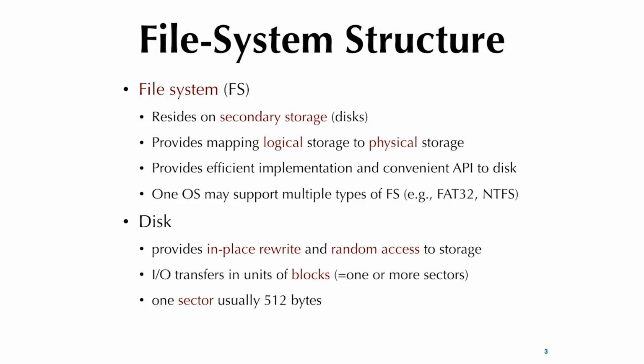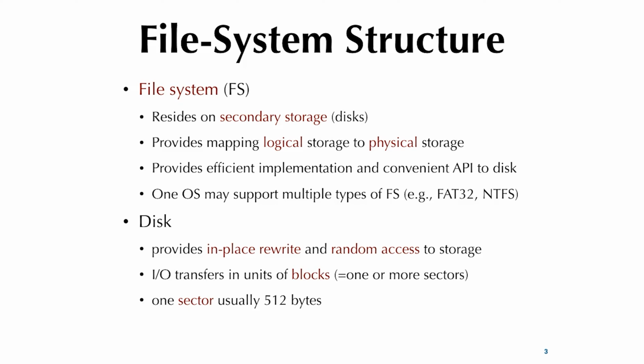But some other ones are still in there. Okay, so file system structure, well, again, a quick recap. It's structure residing on secondary storage. And as with any device, you have the physical mapping, but the file system provides a logical mapping, and it provides an efficient implementation and convenient API.